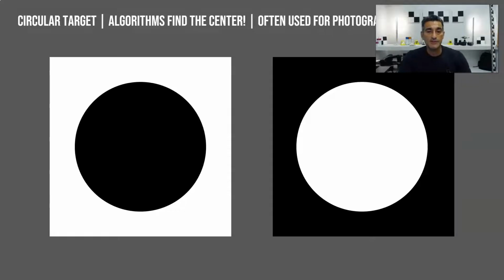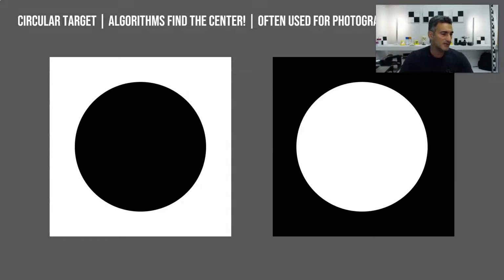So what about circular targets like this? Well, this is typically something that is used in photogrammetry more than laser scanning, although it has been used for laser scanning before. You probably won't find too many of these circular targets anymore for laser scans, though. But the ability to get down to the center point of the circle is something that software can do pretty well. And unfortunately, humans don't do very well with this. We can get down to about 1 or 2 pixels. But if you have an algorithm that looks at this and then tries to figure out the center, you can get down to like 1/20th of a pixel, something on that order. So a lot of people have kind of left the circular target.